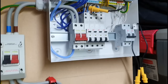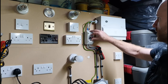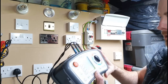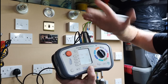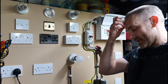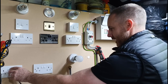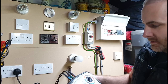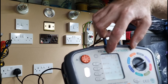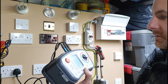A couple of tests with the plug-top lead as well — plug it into the socket, turn it on, give it a few seconds, and you've got 240 volts, 50 hertz, and the two dots showing everything's connected correctly. I could press the test button to do a Zs test but I'm not going to do that due to how I've wired this place up. Flicking over to RCD — looking at the top it'll show two dots saying we've got line to neutral there, showing everything's okay. Switch it off, back to volts, power up — 240 volts and the frequency.